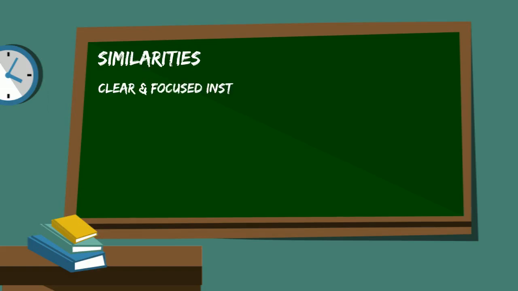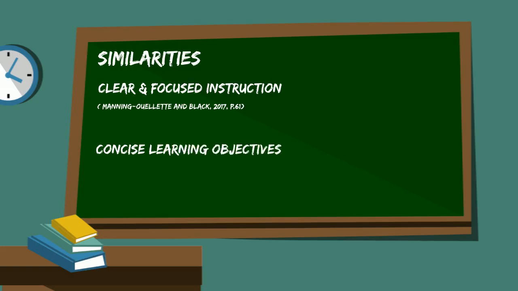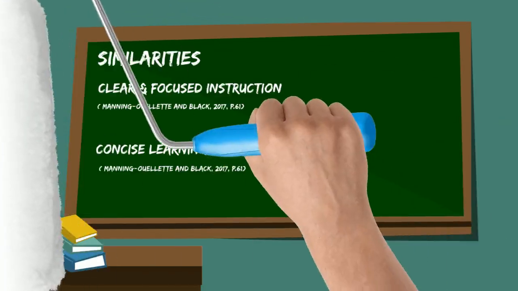One such similarity is that both models necessitate instructional design that is clear and focused in order to foster student success. An instructor must deliberately organize and structure the course to combine both instructor and student-led approaches to best benefit the students. Another similarity is that both models should specify concise learning objectives in order for students to understand the benefits of the course content as well as how the content is being delivered.